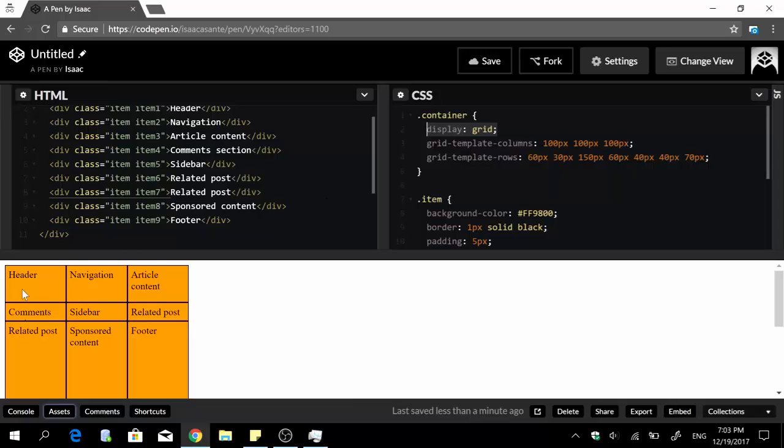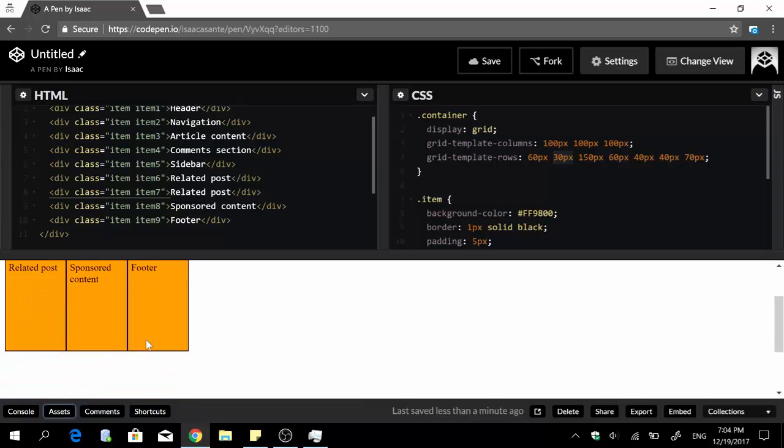We have 3 columns of 100 pixels each, and we've defined the rows for our templates. So the first row is 60 pixels here. The second one, this one here, is 30 pixels, and this third one, you can see it's way bigger because it's 150 pixels in height.